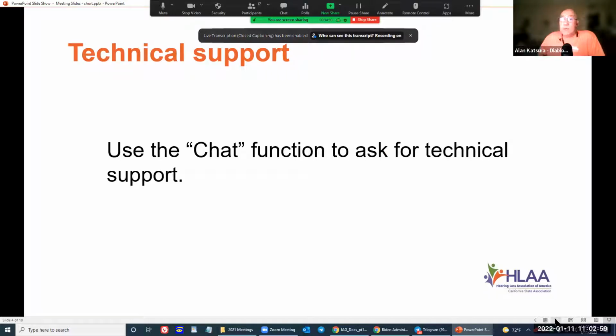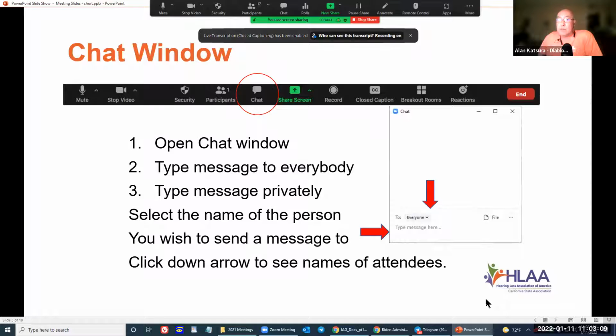If you have questions about using Zoom in this meeting, use the chat feature for support. We will cover how to use the chat in the next slide. If you're using the chat feature, I suggest not having your display on full screen. You can check this by accessing the view icon in the upper right-hand corner.